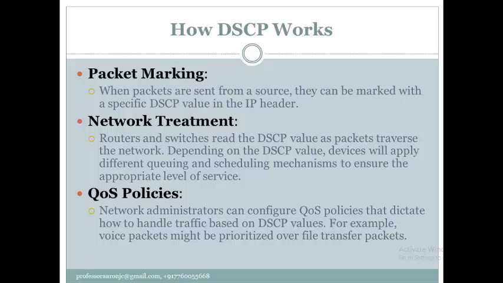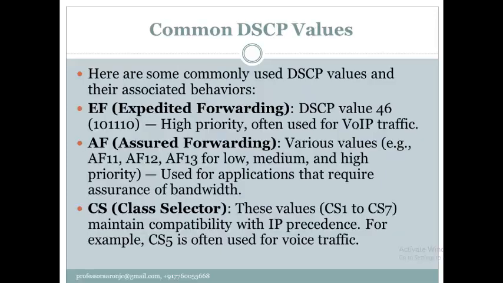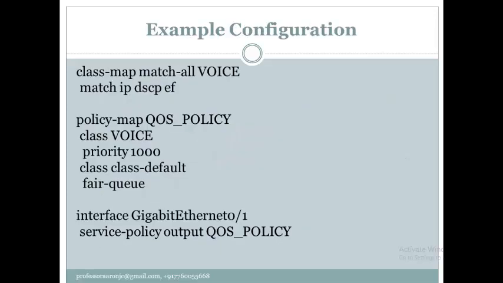Here is an example. Someone has already marked the voice traffic with EF. Now, in this router, you are matching all the packets going out. The packet which is already marked as EF, before it goes out, you see the EF. If you see the EF, you give a priority queue. For the rest, you give a normal fair queue. For the fair queue, you don't need to decide on the bandwidth and all. Automatically, based on the weightage, queues will be dynamically created and given to different levels of traffic. Whereas for the voice, EF is the highest level, and the priority is 1000. That queue will never slow down or stop. The priority queue of 1000 KB will always be up, only for EF marked traffic.